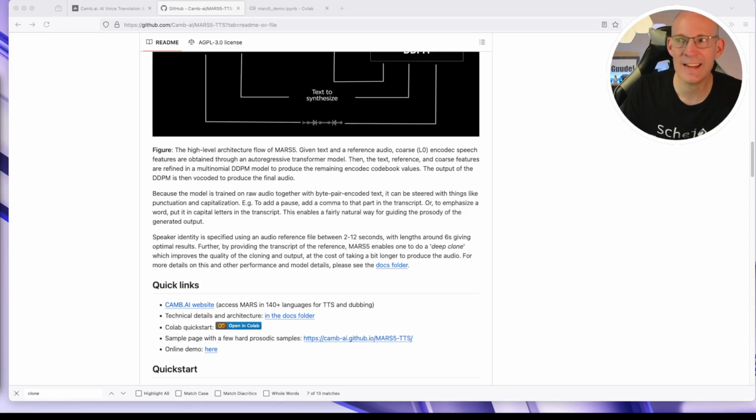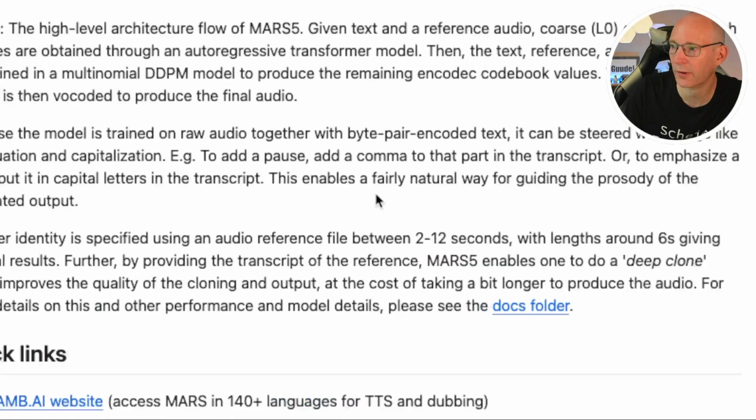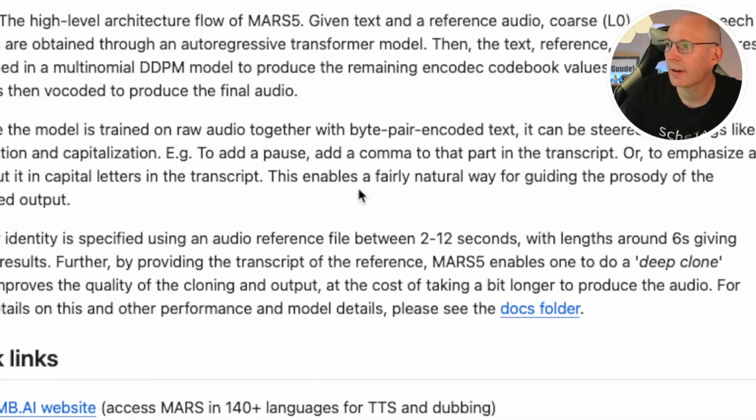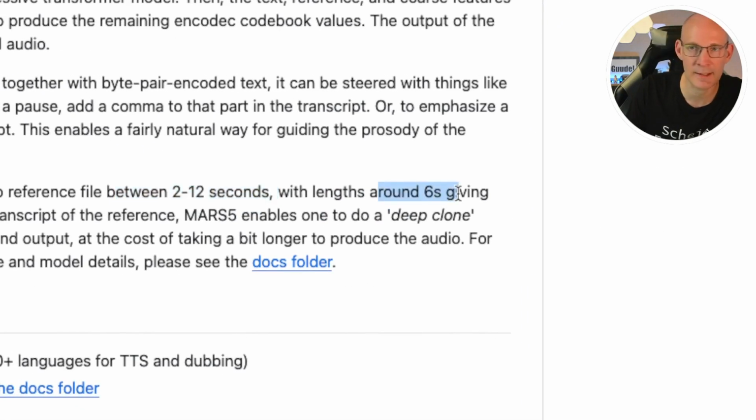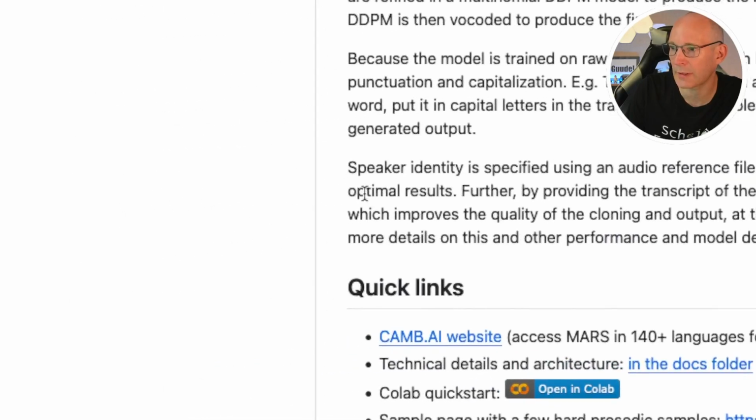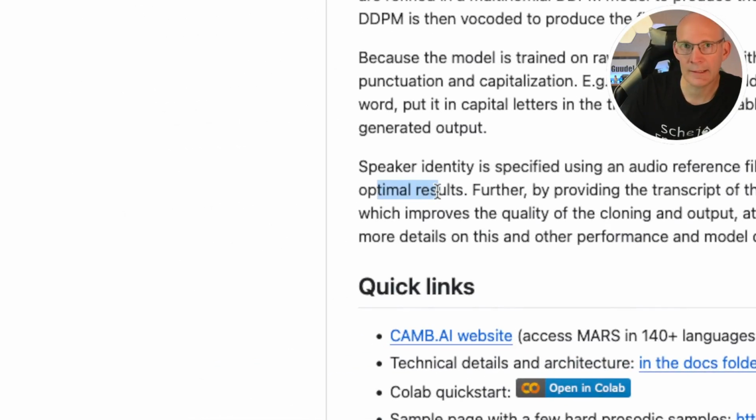Can MAS 5 be used to clone or fine-tune your personal artificial text-to-speech voice? In general, I think yes, because according to the README on the GitHub repository, you can input an audio reference file between 2 and 12 seconds, with the hint that 6 seconds should provide optimal results. And this reference audio should be enough.